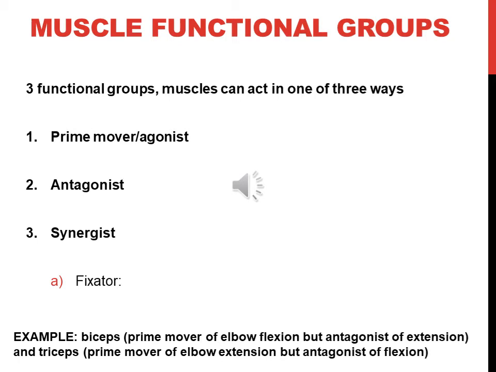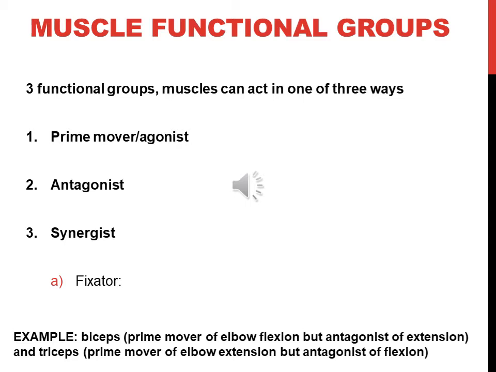Functional groups, and this is how muscles can act in one of three ways. And if they're acting like number one in one type of movement, they may act as number two in a different type of movement. Let me explain. Your prime mover is the muscle that is producing a given movement. It's the leader, right? And you can think of this like your English class, right? You got your hero here. And you have the antagonist. So you have your opposing muscle to the prime mover, the one that's against the leader. Okay, so when the prime mover is active, the antagonist is going to stretch or relax.